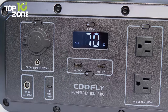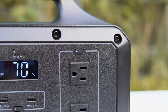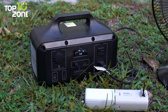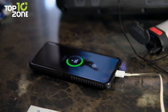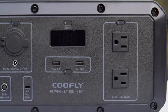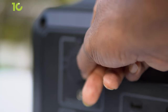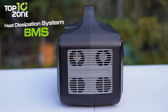There's also an LED screen that gives you information about its working status so you can easily know the remaining power and other details. Moreover, the output ports are controlled by separate switches, providing easy operation when charging different devices and avoiding power loss when not in use. To recharge the power station itself, you have four options: you can either recharge via an AC power adapter, 120W solar panel, a car charger, or a 100W adapter.